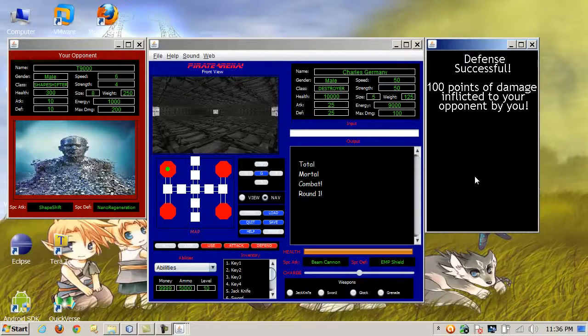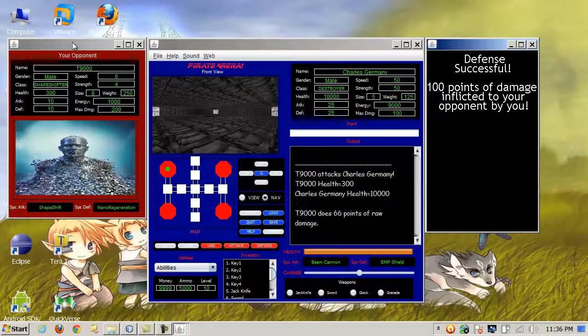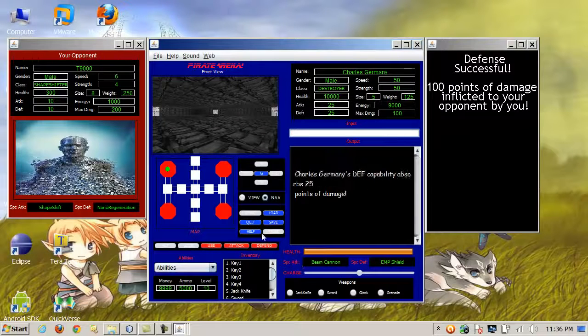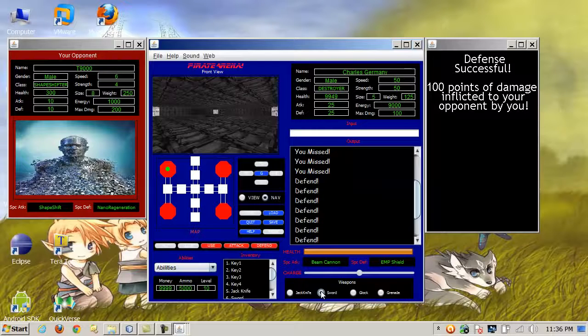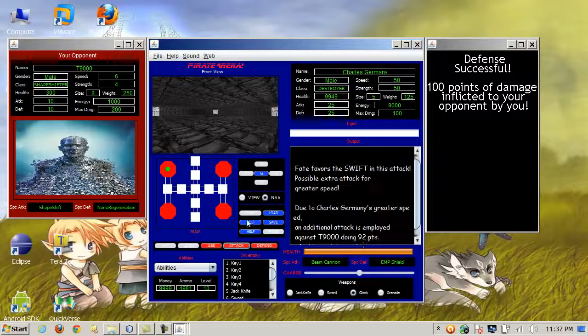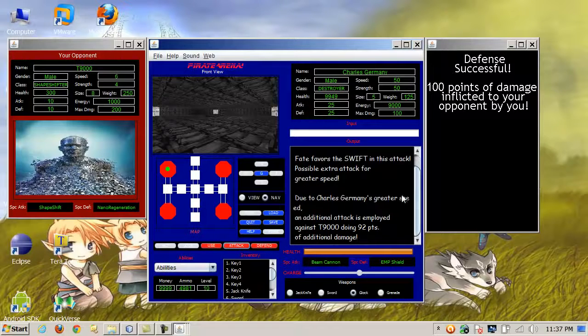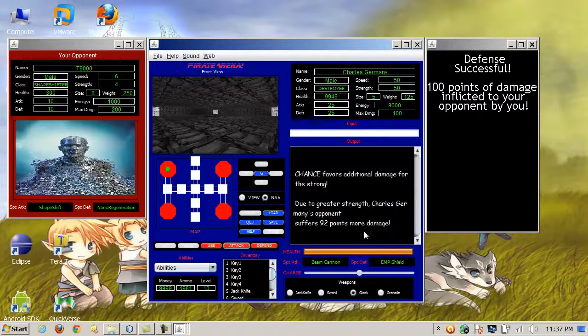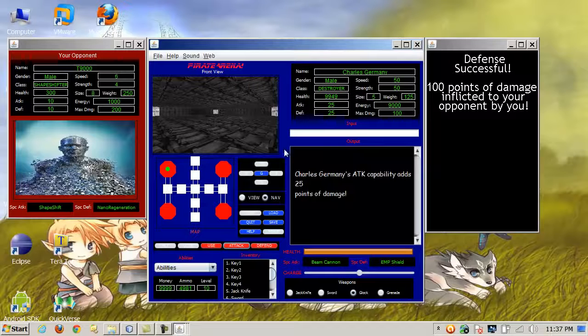Alright, so over here in this JFrame, I got my defense. Here's my opponent's frame over here. And notice here's the battle sequence, the combat loop that's going here. Notice I can attack, and I can defend. I can choose weapons. I'm going to choose the Glock in this example. Alright, so I did some damage there. Did some damage. Alright, doing 92 points of additional damage. And you can see the JFrame over here in this example being updated.